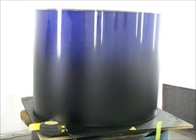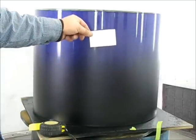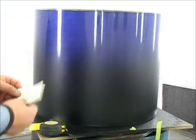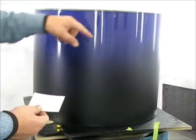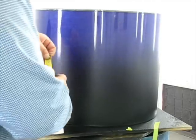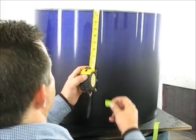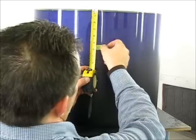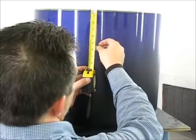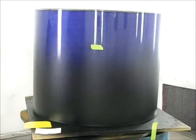Now, since the purple is going to be facing outside, your badge is going to have to go on upside down. So I measured mine on the inner kick drum, and from the bottom of the badge to the edge of this bearing edge was 6 inches. So what I want to do here is measure down 6 inches, and I'm going to place this piece of tape right there. Try to get it straight, so we know that's the bottom of the badge.